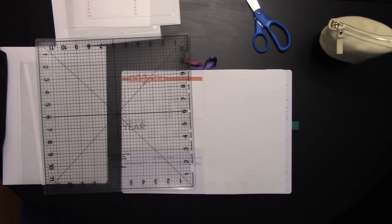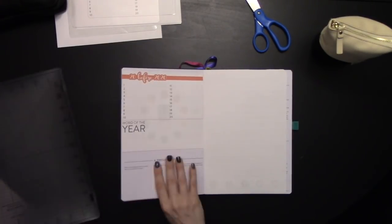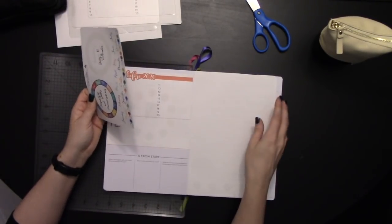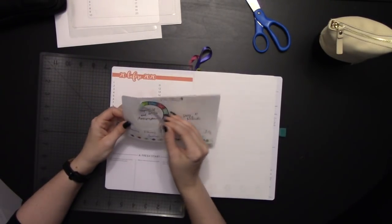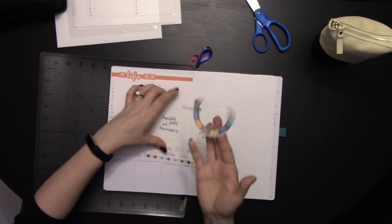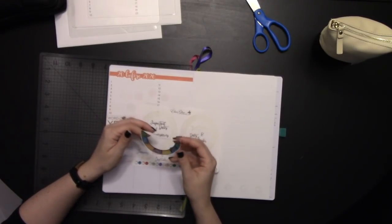Now, usually I like to keep all my pages very, very organized when I'm setting up my planner and have all the pages that are related to each other together. However, as much as I'd love to have this move into my vision board that I'm putting on next, I want a two-page vision board and I want to have as much real estate as possible. So my birthdays and anniversaries wheel just seems to be a better choice. The sticker comes from EBGB Stickers. I used this last year in my passion planner as well.